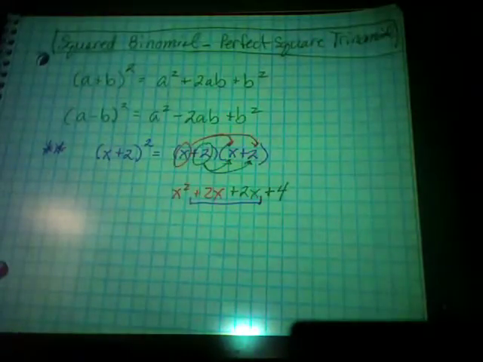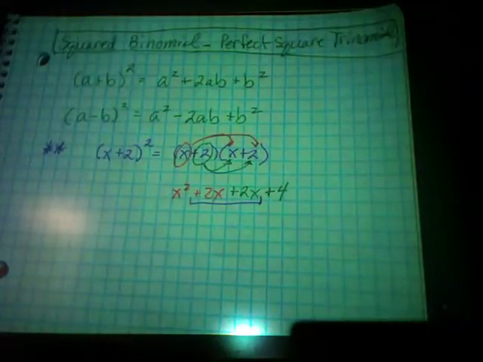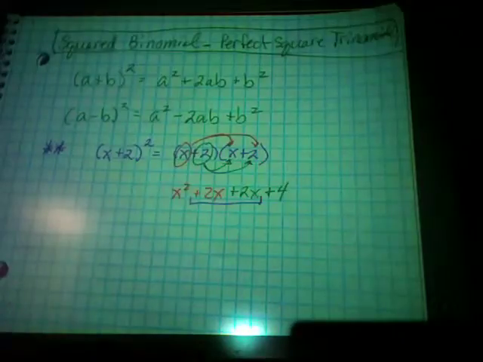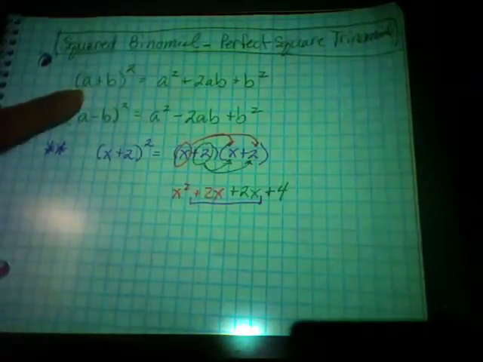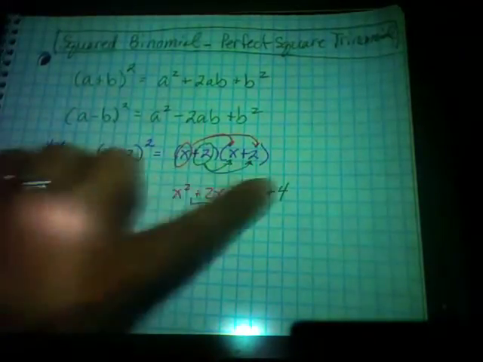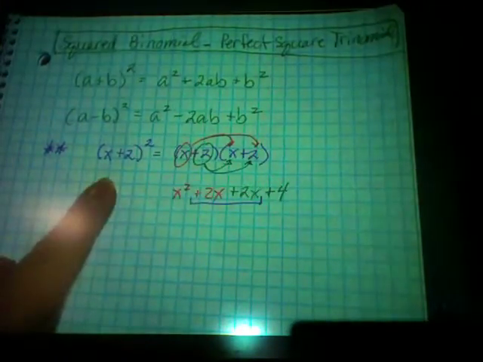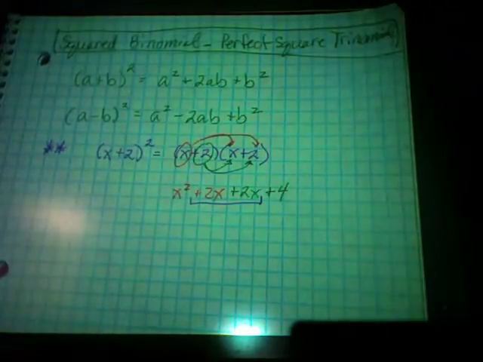It only works if you have a binomial squared. It has to look like this, or A plus B times A plus B, or A minus B times A minus B. In other words, the two binomials look exactly the same, with the same sign. Unlike the difference of two squares where they looked exactly the same, but you had different signs. So sometimes they're going to write it this way, sometimes they're going to write it out this way. You have to be able to recognize that if it's written out exactly the same, it is that. So this one can be written two different ways, whereas the difference of two squares can't.